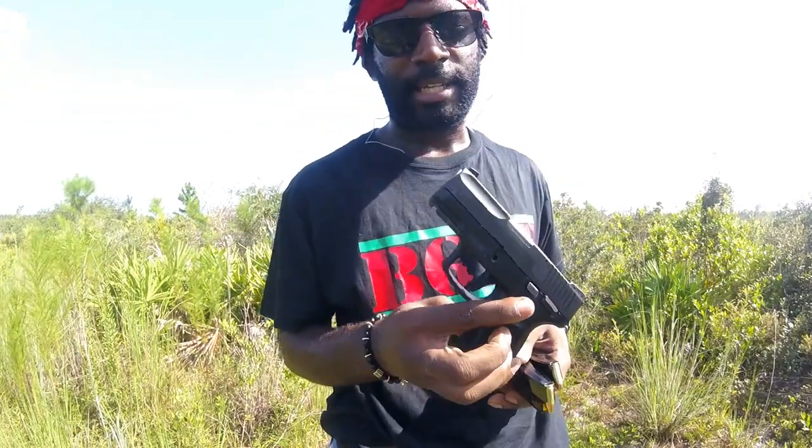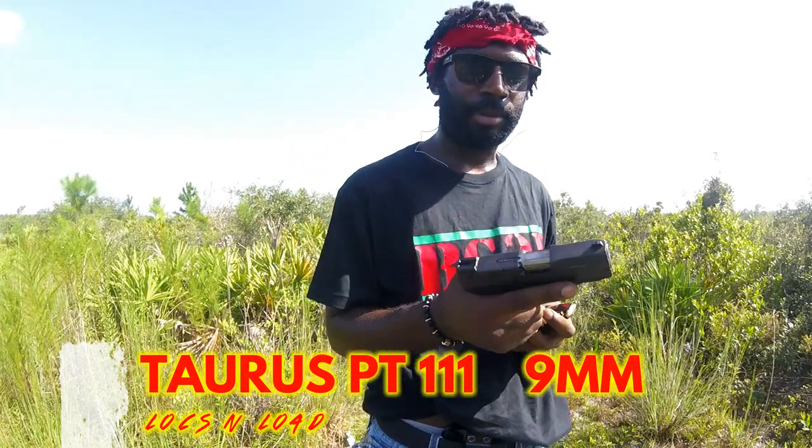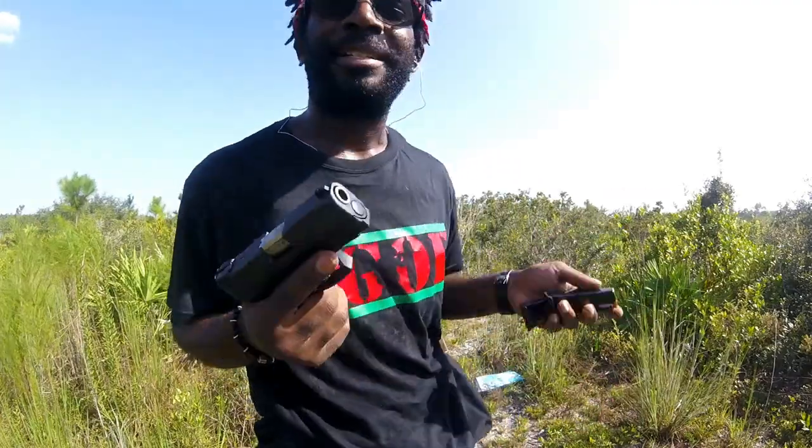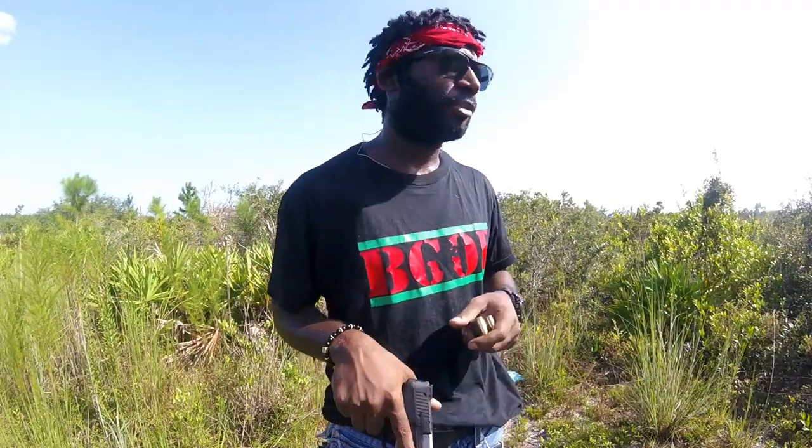All right, so I can hear myself. I got a new carry gun. It's not necessarily new, but the PT-111 Taurus 9mm. And I'm just going to do some quick practice with it. I want to break it in a little bit, get a nice feel for it. It's been a little while since I used to carry one of these, so I want to try to get back in the groove. Enjoy the video. If you see something you like, try it at home or give me some suggestions of what I should practice.